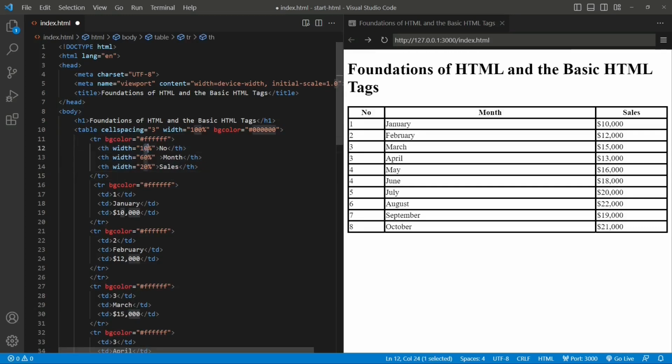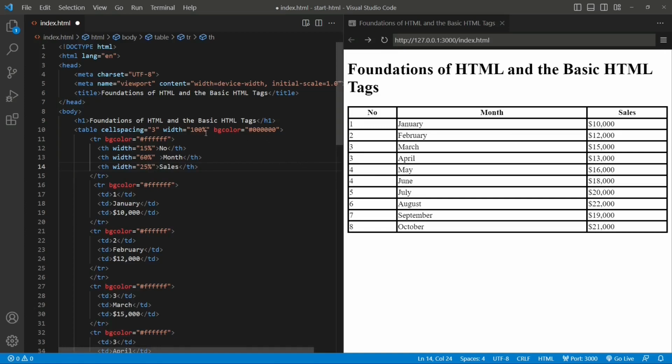First column 15%, second is 60%, third one is 25%. Totally 15 plus 60 is 75, plus 25, totally 100%.